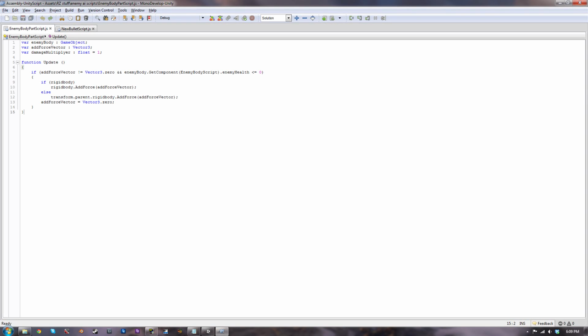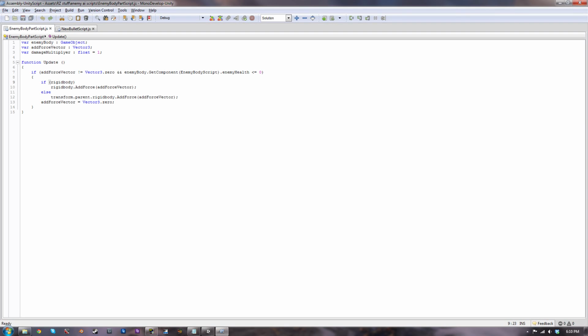And then the second condition inside of this if statement is if enemyBody.GetComponent enemyBodyScript.enemyHealth is smaller than or equal to 0. So basically this whole long line might be different in your game, depending on where your enemy health variable is, or whatever you called the variable that is the health of your enemy.